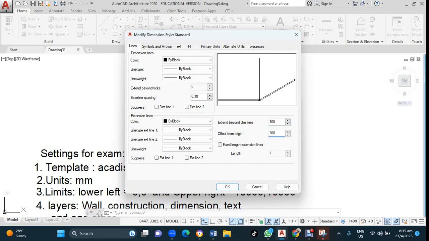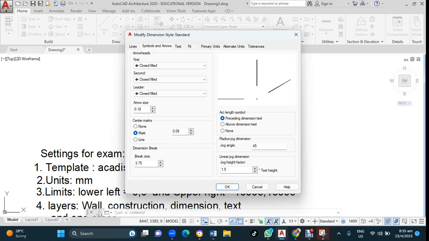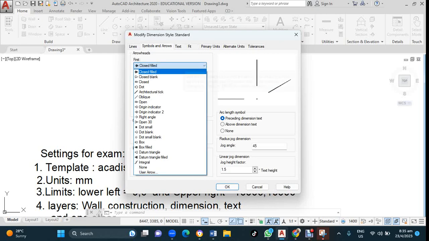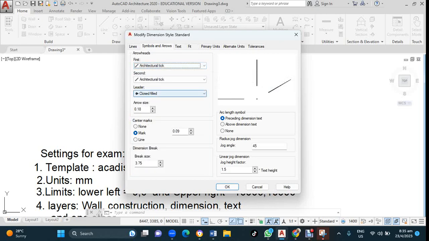Then go across to symbols and arrows. For building drawing, we need architectural tick. We click here, go down here, left click there. We need to change our arrow size. This can be between 120 to 250. I'm using 120.